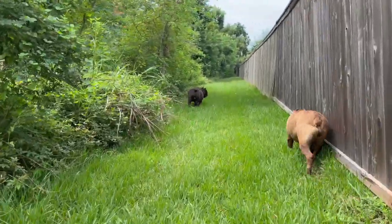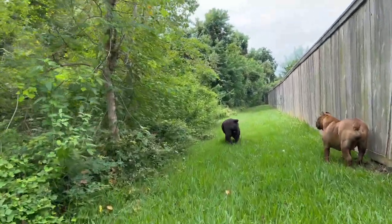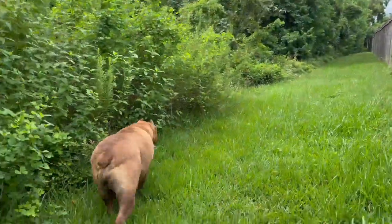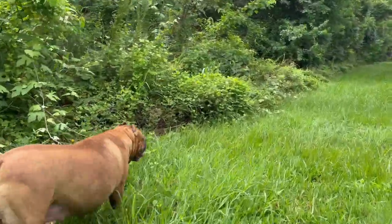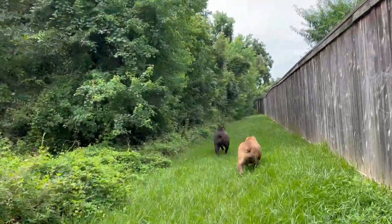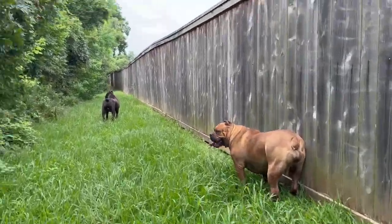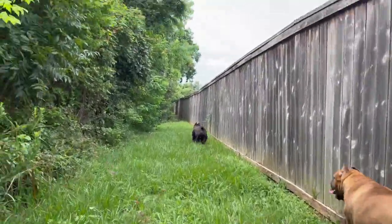So this is why those people who have actually really put the time into creating a dog breed is really impressive, because every time you add a breed, you add that percentage in. Which is why with the F1s, you're going to see a variety of body types, colors, head, nose, bites, everything. So when you're breeding, you have to know what you're looking for and then isolate those particular genes.